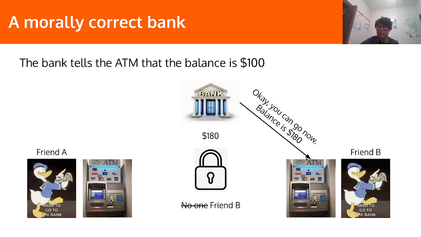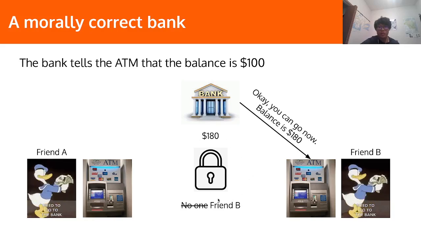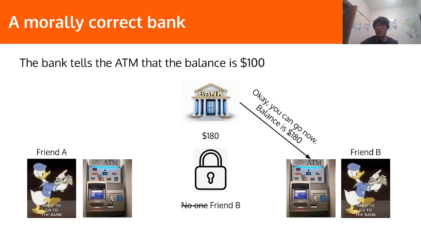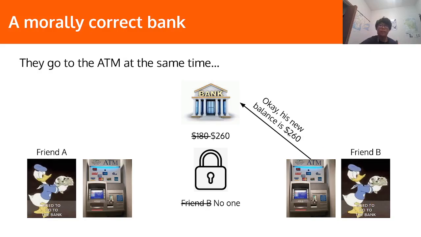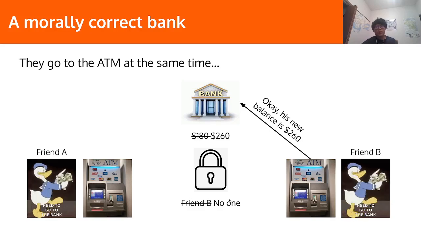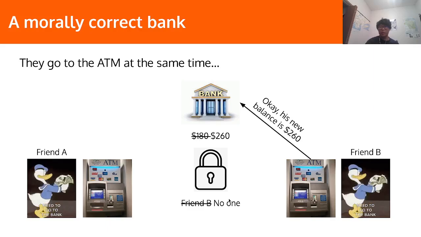So the bank tells friend B, okay, now you own the lock, you're the only person with exclusive access. The balance is $180. So see, the difference here is that now we tell B that the balance is $180, right? Which is the correct updated value after friend A does the transaction. And then following this, B just updates a new value with $260, and then the lock gets released, right? Because nobody's using it.